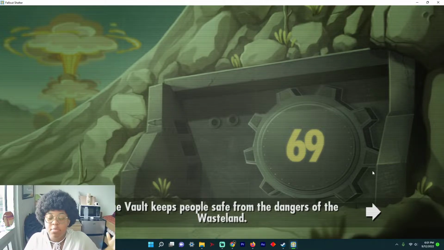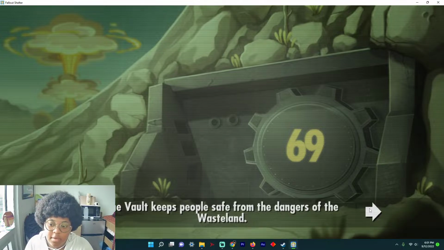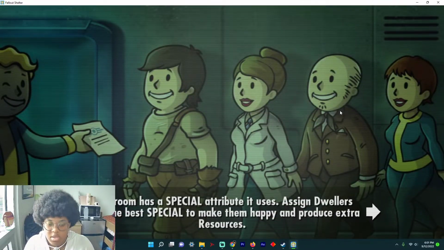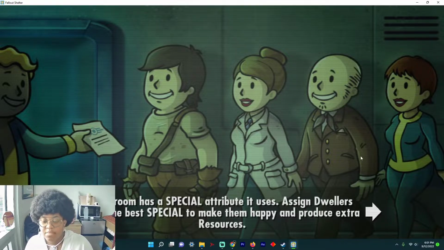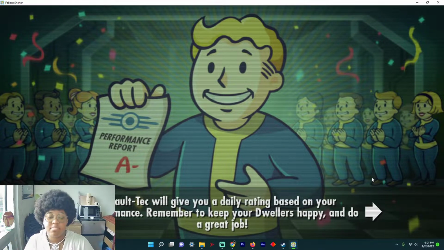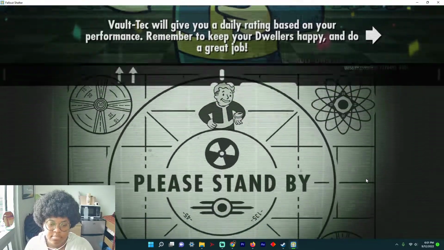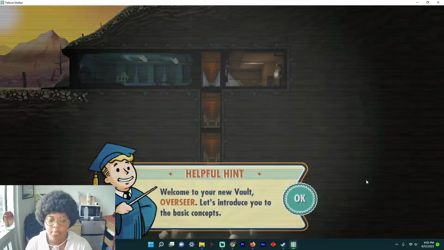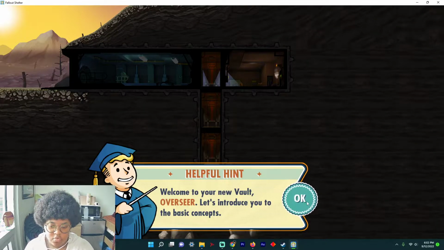Okay. The vault keeps people safe from the dangers of the wasteland. As overseer, your job is to expand and maintain the vault while keeping your dwellers safe and happy. Each room has a special attribute it uses. Assign dwellers with the best special to make them happy and produce extra resources. Vault Tech will give you a daily rating based on your performance. Remember to keep your dwellers happy and do a great job. Please stand by. The armory room will... Okay, during raid attack. Okay. Welcome to your new vault.